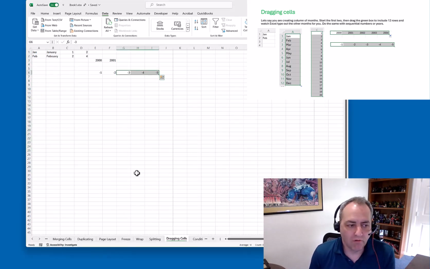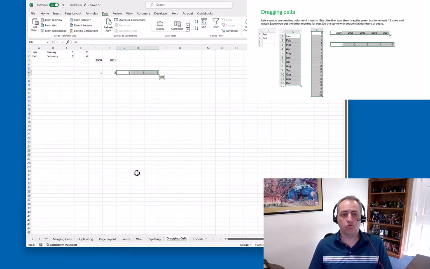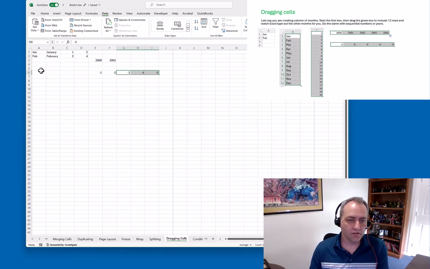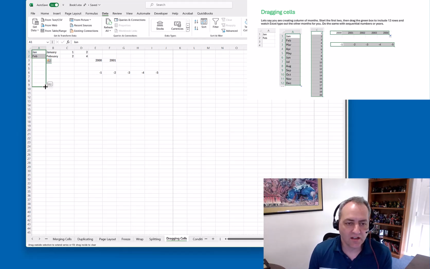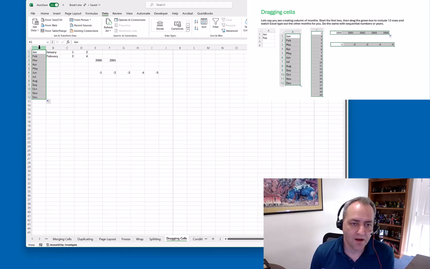Let's go back to dragging data. So this is pretty cool when you've got data that Excel knows exactly what to do with. Here I've got a couple of examples I just started off for you. I've got the months. So I'm going to select both January and February here, and then I'm going to drag them down to 12. And notice that each time I drag, it shows me what month it's going to end up with. So if I go down to 12, it's December, and if I go to 13, it goes back to January. So I'm going to let go, and it just populates it.